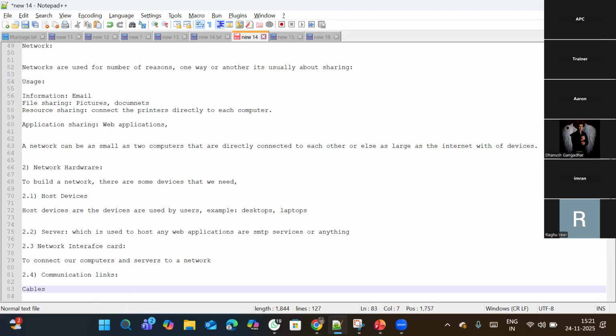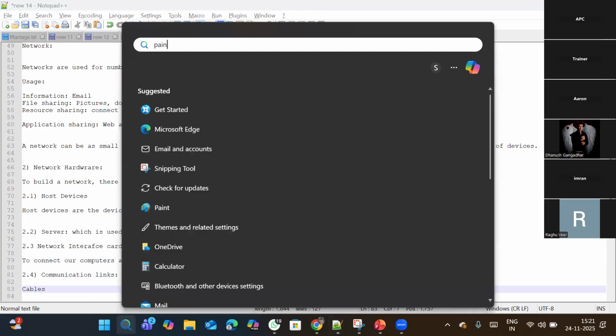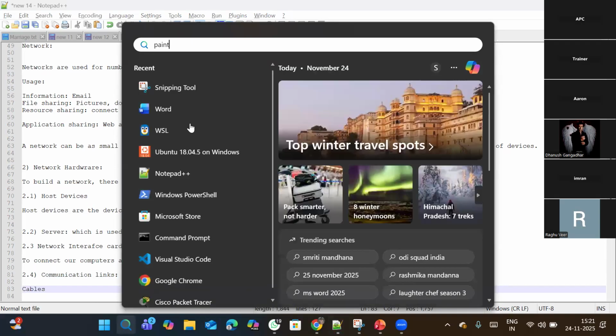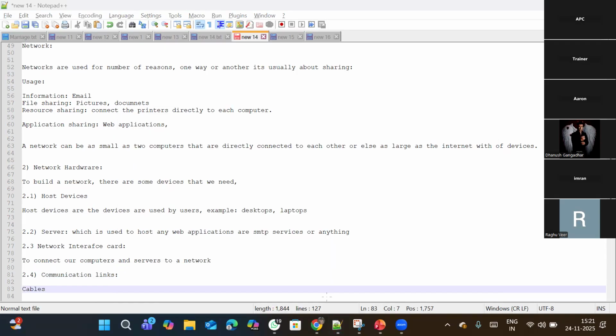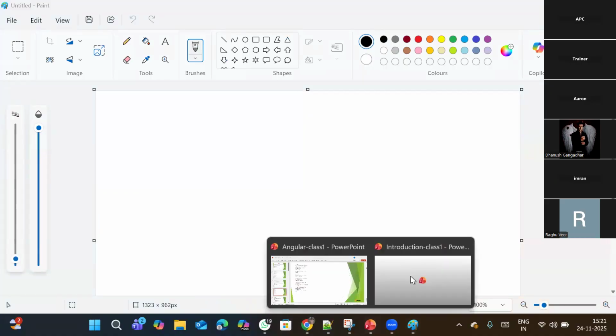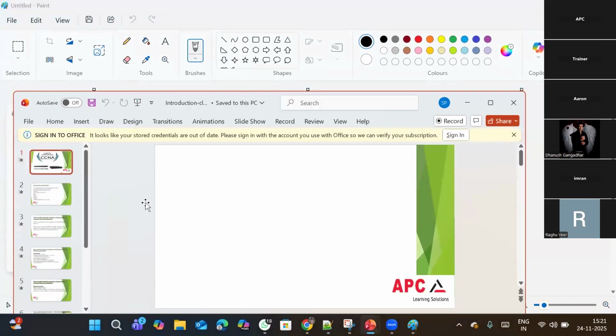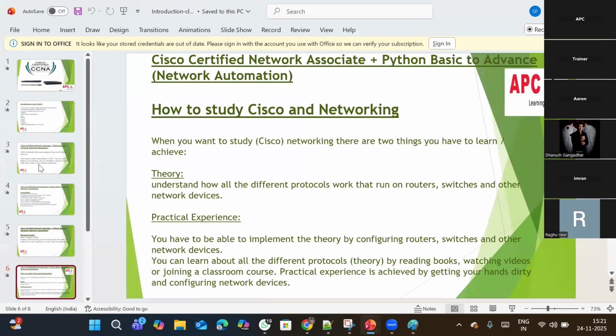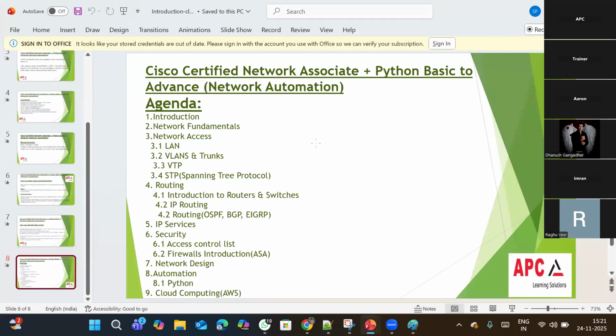For example, in your data center, let me open this. I'm making this so you can make a note of it. Everything we have documented, and I will share this syllabus with you as well.